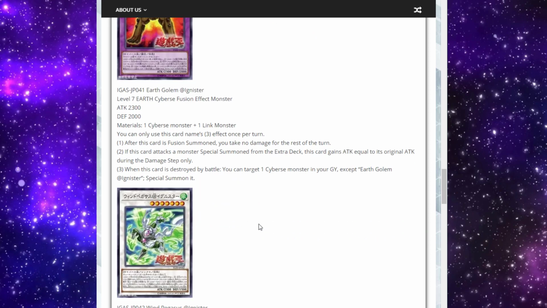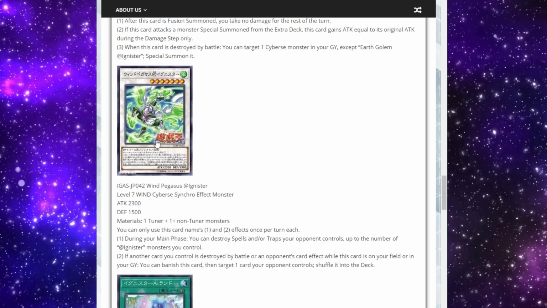Not too shabby. Alright, next up we have a Synchro monster. This one looks badass. Wind Pegasus at Ignister. I like this one's design a lot. Level 7 Wind Cyberse Synchro monster, 2300 attack, 1500 defense. It is completely generic, one tuner and any non-tuner, and has two effects that are both hard once per turn each.